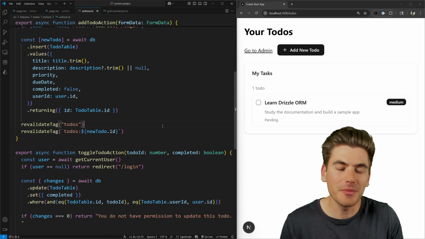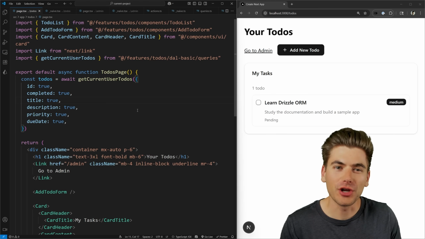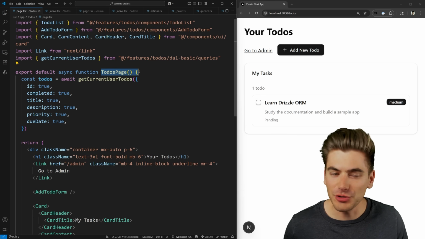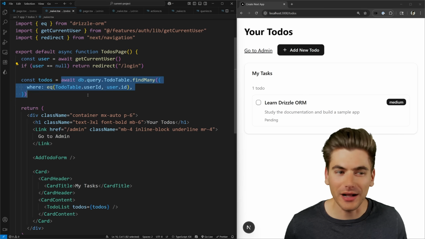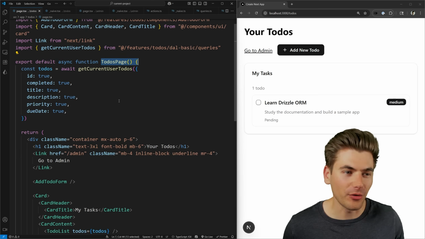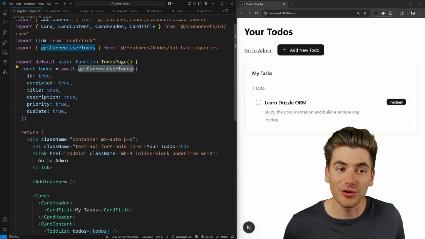To show you what I'm talking about, let me modify this code so that we have a data access layer. Now I just went through and updated all of the code, and you'll notice immediately when I'm on this to-dos page here, the original approach, I first got my user, did my redirect, and then directly queried my database and just got back all the information. But in this new approach, I don't access the user information or anything like that. Instead, I'm just calling a simple function, get current user to-dos.